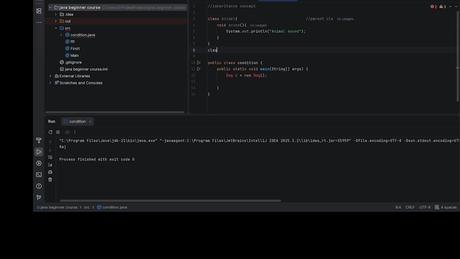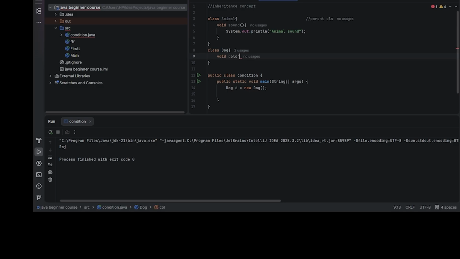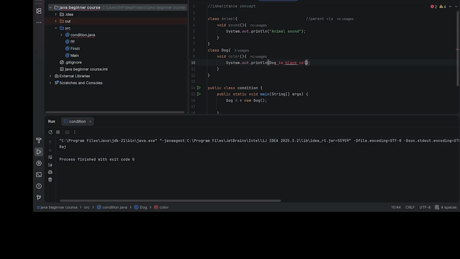This one is a child class. Class Dog also has a method, color. This method prints that the dog is a black color, always enclosed within double quotation marks.